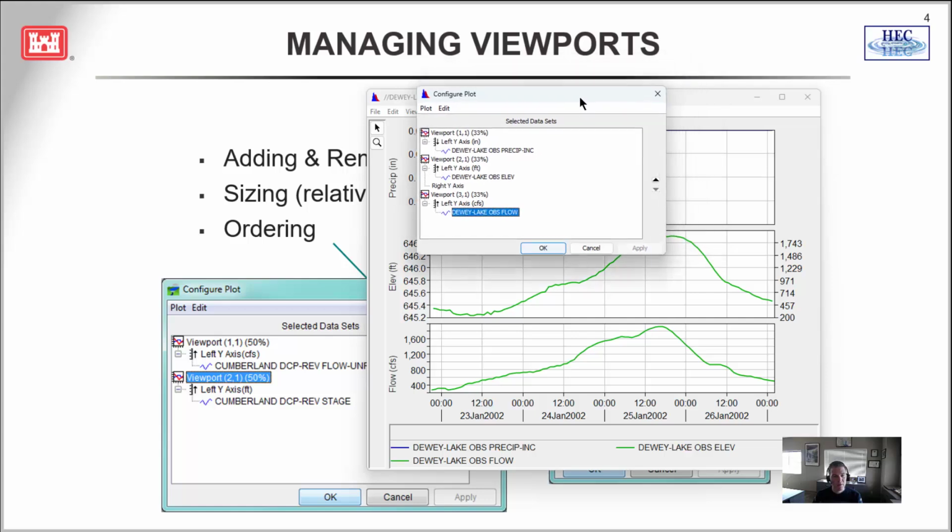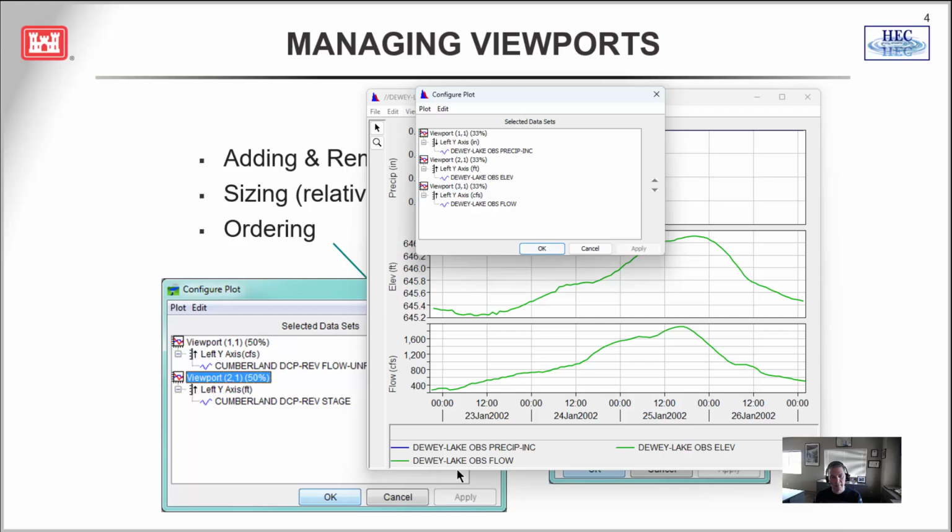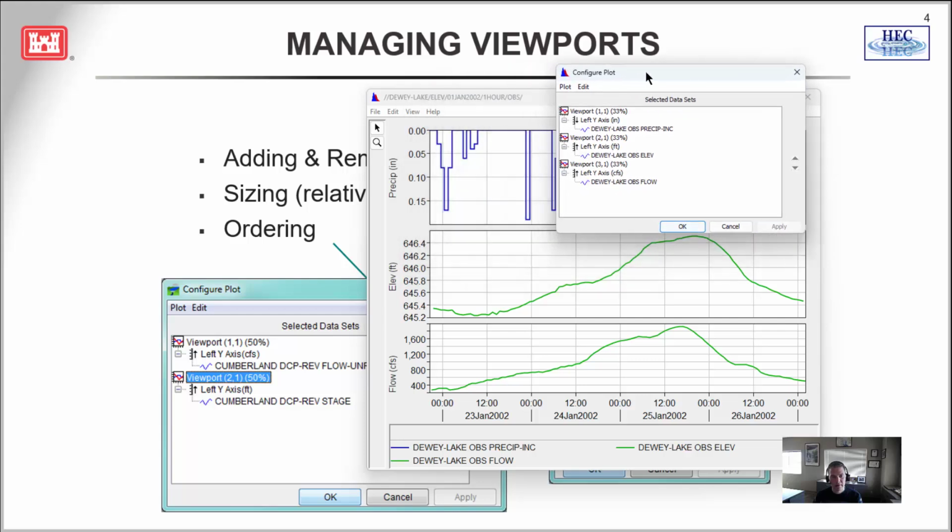You notice that there is still the Y2 axis being drawn, just the axis. If I want to remove that, I would choose the Y2 axis from the Configure Plot editor, right-click, and choose Remove. So there are the different axes in the three viewports.